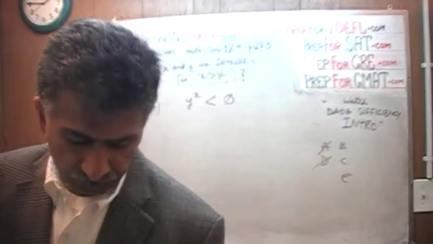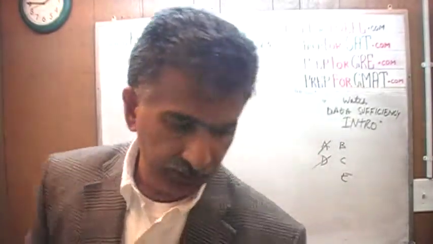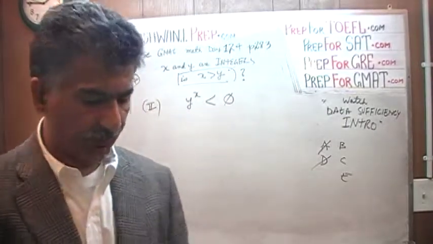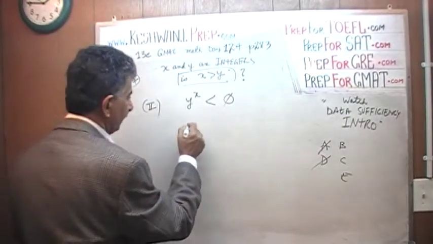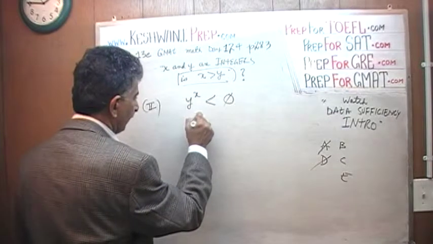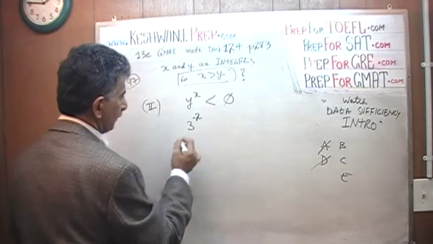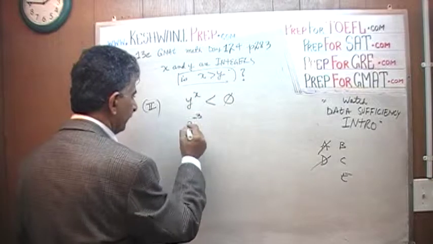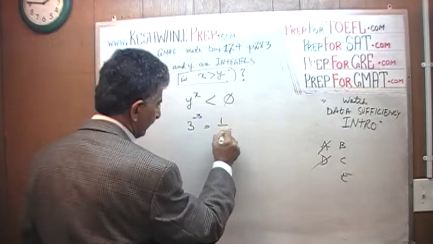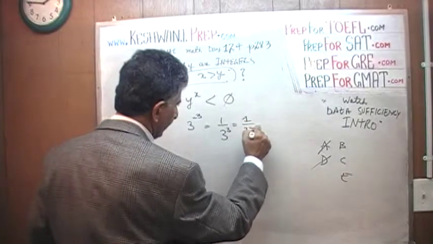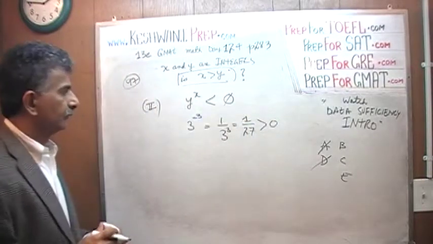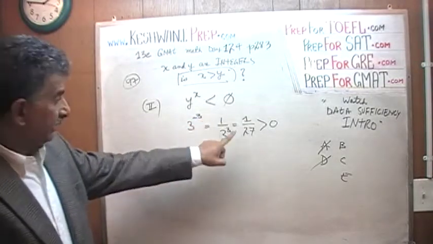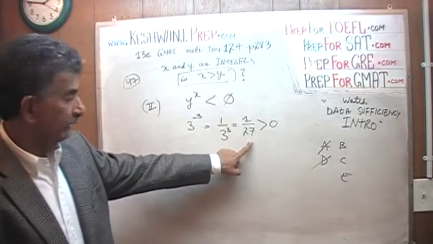If a number raised to some power is less than 0, if that quantity is negative, that does tell us something about the number that is being raised to a power. For example, even if x is negative, for example 3 raised to negative 2, since it's less than 0, we have to have an odd power. 3 raised to negative 3 is the same as 1 over 3 cubed, which is 1 over 27, a positive quantity. But we need it to be negative. You see, it became positive. I'm sorry, I realize now what I'm trying to point out here.